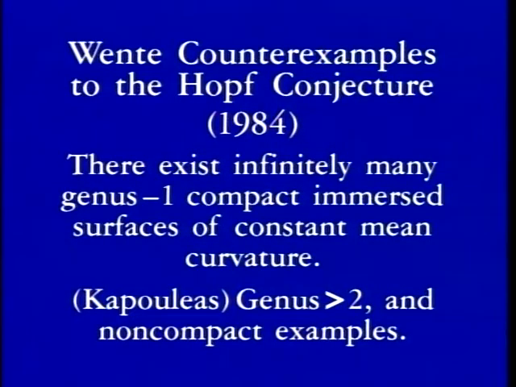We will now show you some pictures and animations made of this surface based on work of Abresch, who reduced the solution to this problem to solving certain ordinary differential equations. I should also mention before we look at these pictures that Kapouleas has constructed by very complicated methods compact surfaces of genus greater than 2 of constant non-zero mean curvature and embedded complete non-compact surfaces that are asymptotic whenever they go to infinity to the Delaunay surfaces we've just seen. Now let's take a look at one of the Wente surfaces, the so-called 5-lobed symmetric Wente surface.